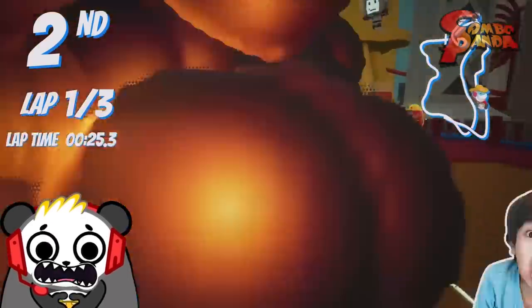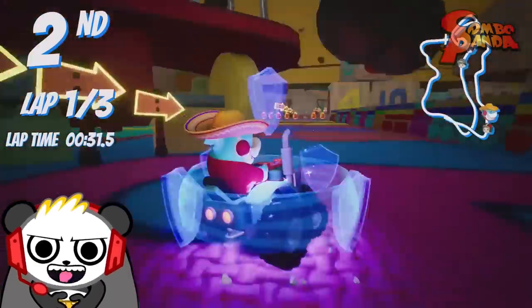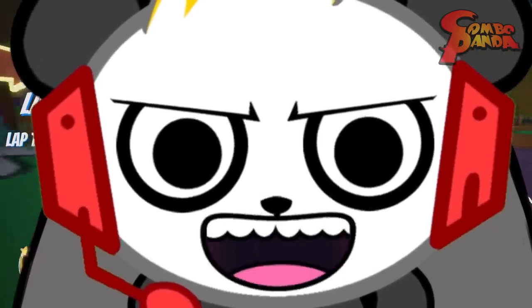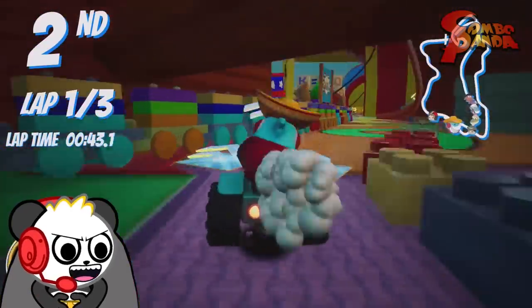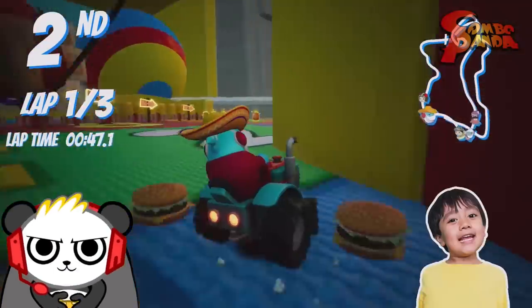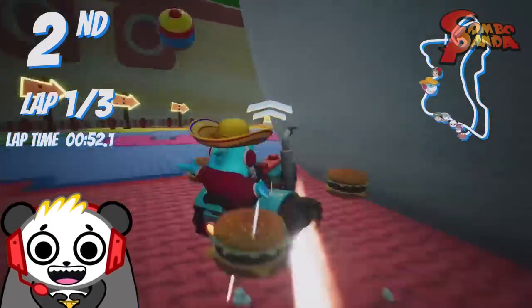Ryan. No! Ryan, if you beat me, I'm gonna be crying. I ain't lying. But then you get in an airplane and you're flying. But then you face Combo Panda in a video game and you're dying. I like Ryan's bedroom.